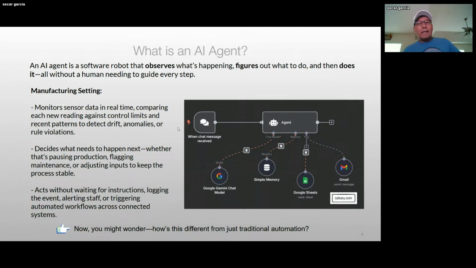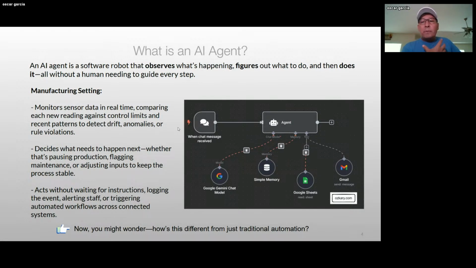So let's talk about an example. Let's take as an example a manufacturing setting. If you can picture, it's sort of an assembly line where companies are building something. It could be goggles, devices, phones, what have you.